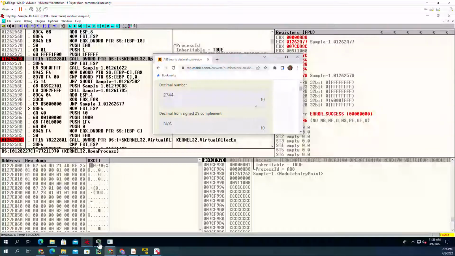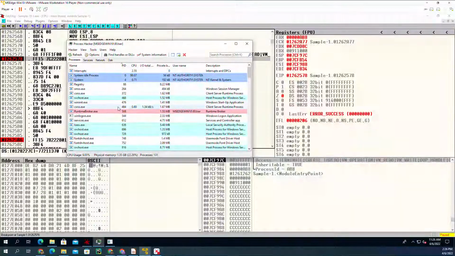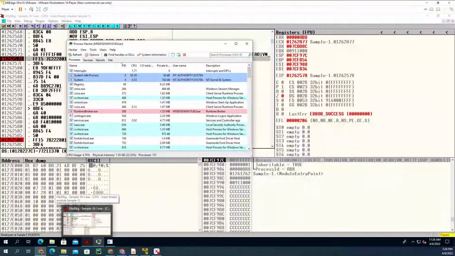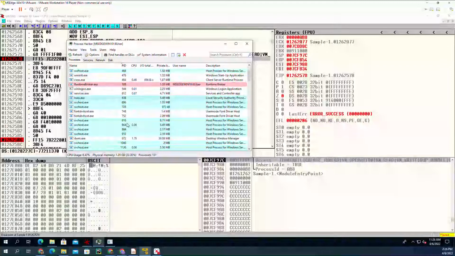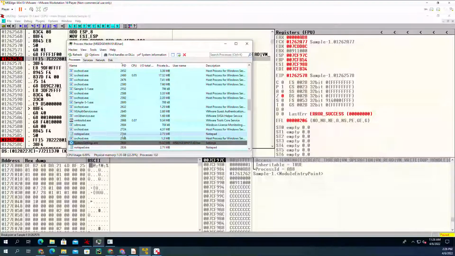Let's open the process hacker. 2744, which is this notepad.